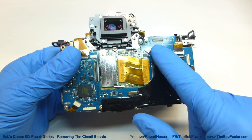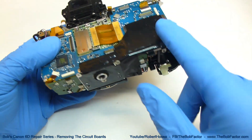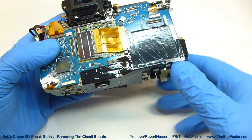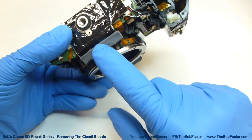The first board that we're going to remove is the main board — that's this large one right here. Before we can do that, we're going to need to remove this plastic on here, which I believe is an anti-static plastic. There are two pieces of rubber over the top of it that we'll need to remove first.